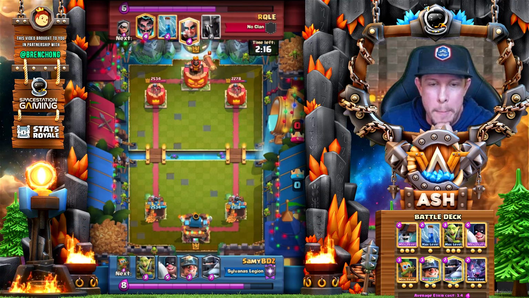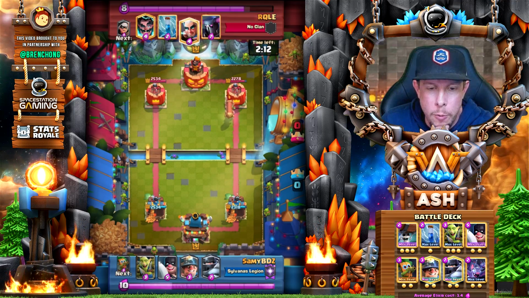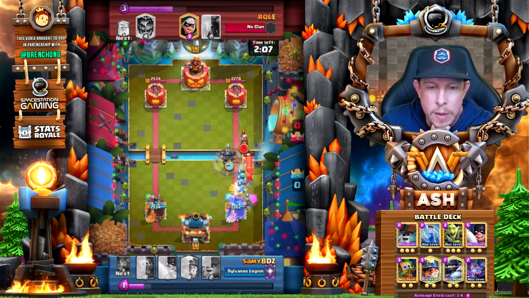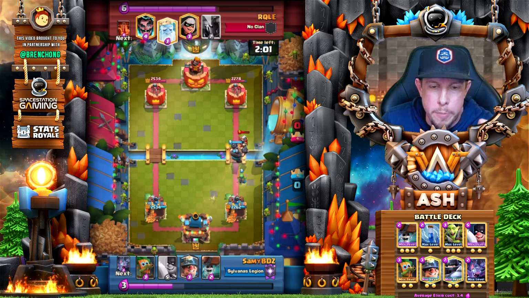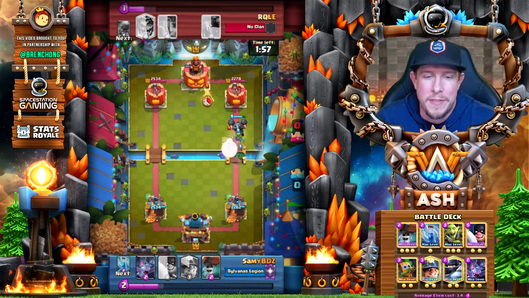They go with the Battle Ram in the back. And it looks like at this point we have just a Goblin Gang way in the back. Zap again in hand. Okay, Zap comes down from the opponent there, but we had the Mega Knight ready at the bridge, just assuming the opponent was going to support that somehow. They do so with a Magic Archer. Magic Archer is so strong inside this meta, guys.